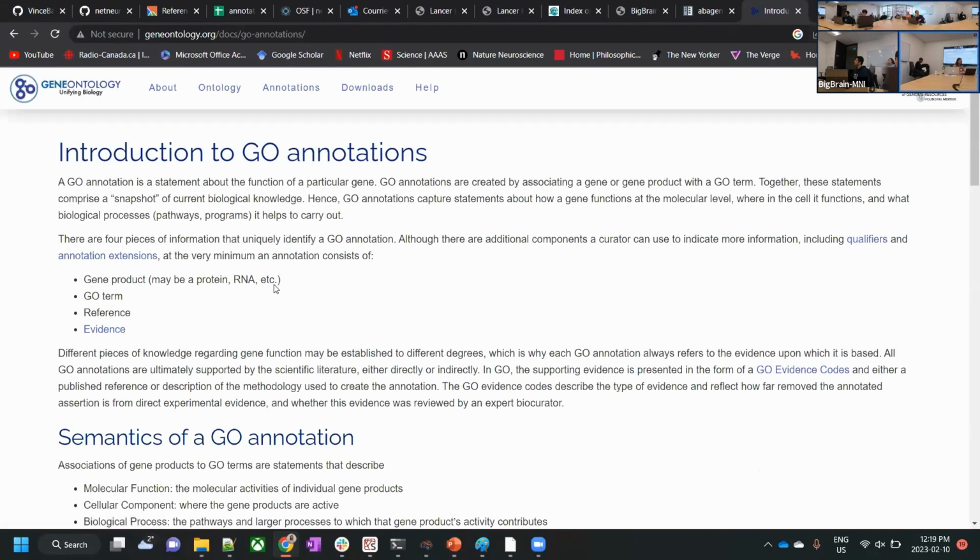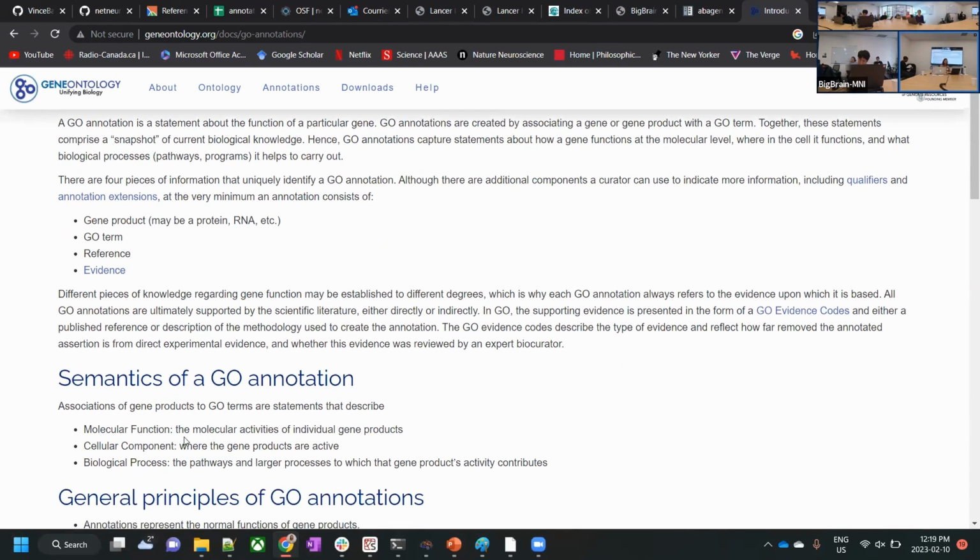An example of things you can do is use those GO annotations. When you have a bunch of significant genes, you input them, and they return annotations telling you what the genes are actually doing in the brain or elsewhere. You get terms associated with molecular function, telling you what they are, the cellular component they're associated with, and the biological process they're associated with.